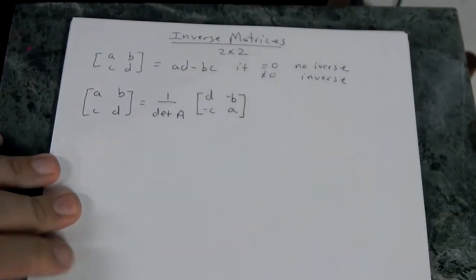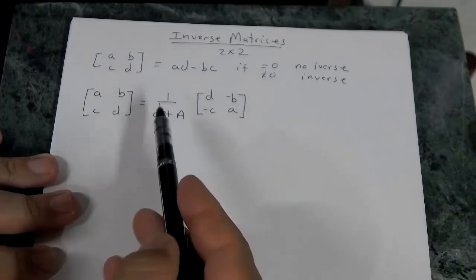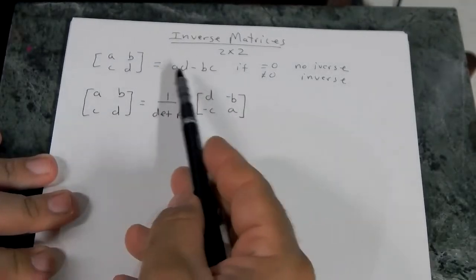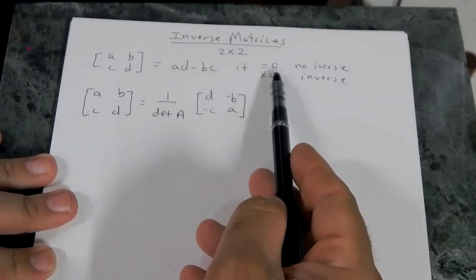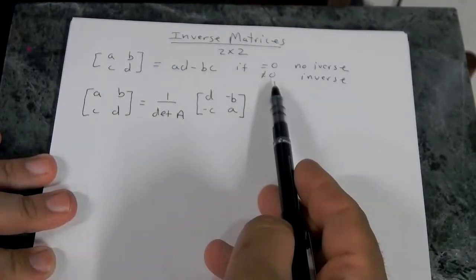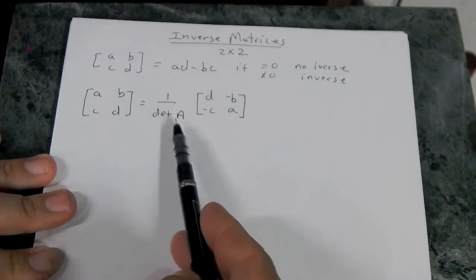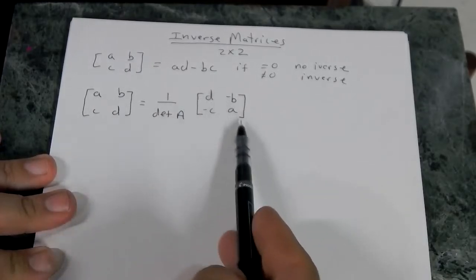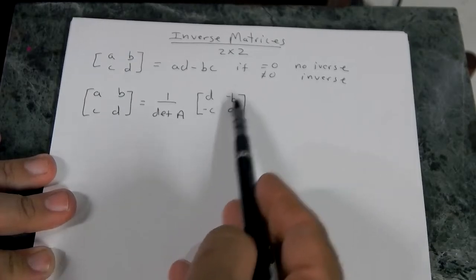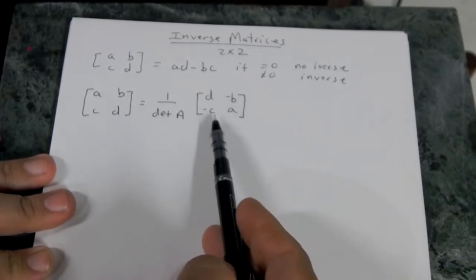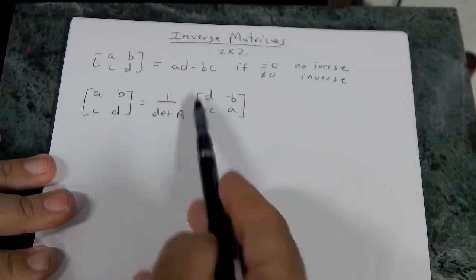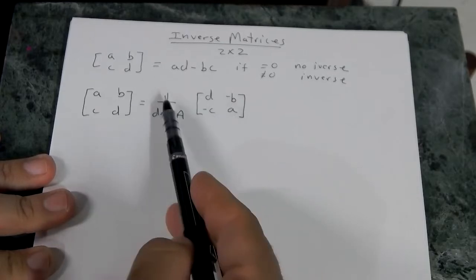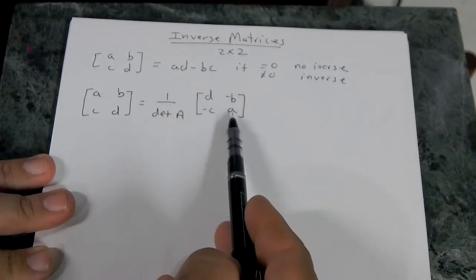So the inverse of a 2 by 2: first we have to find the determinant, in the first step. If it's equal to 0, we're not continuing. But if it's not equal to 0, then it's 1 over the determinant, whatever that is. Then you switch the main diagonal and put minus signs on the other diagonal. And ultimately, this is a number, and we're going to multiply this number by each one of those.